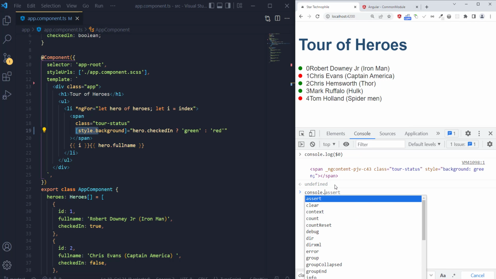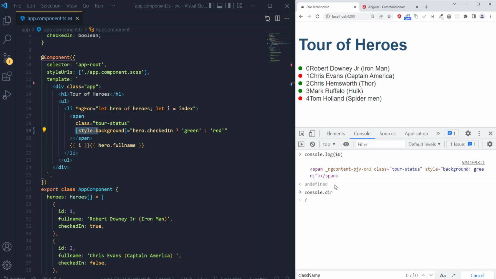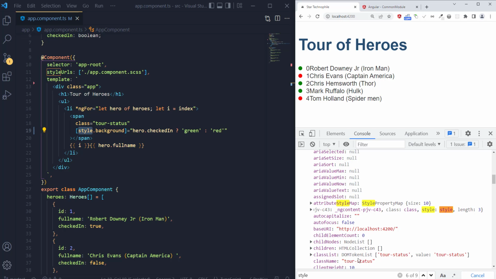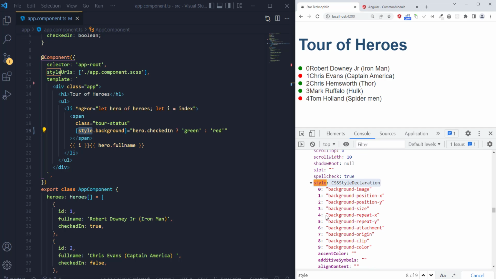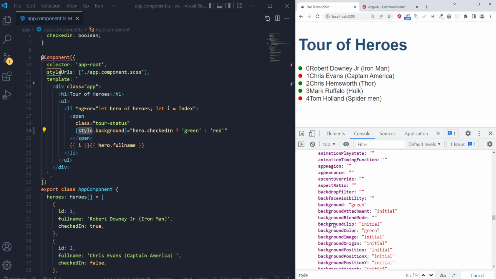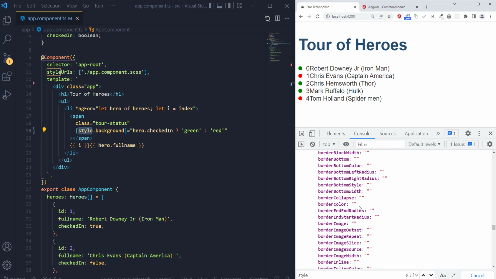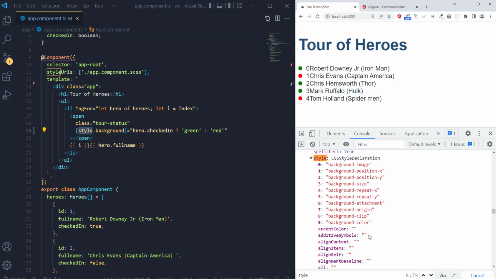Now I see the JavaScript form, how JavaScript understands this span. console.dir($0). Okay, if you see here, if you search for style, because definitely we only bind the property which is available there. So, style, I search, yes. This is style, and this is the type of object. So all the properties inside the object are available which you can bind there. style.anyProperty. The property you bound is background, so you can see there is a background property which you have bound. This is the background, that's why it is showing green.